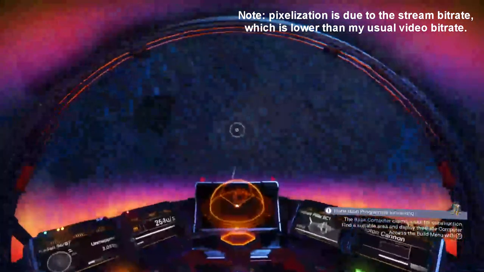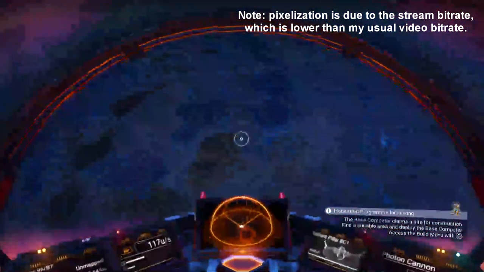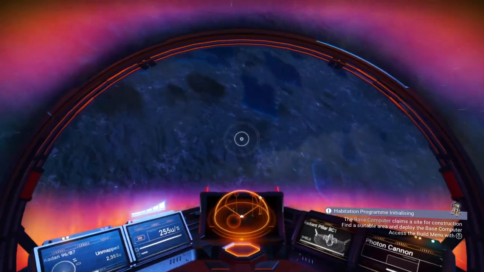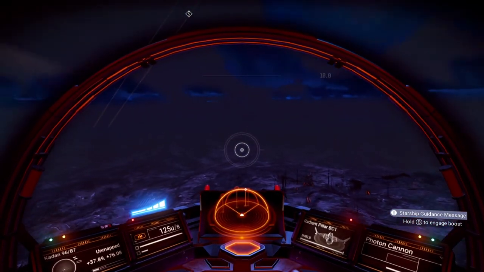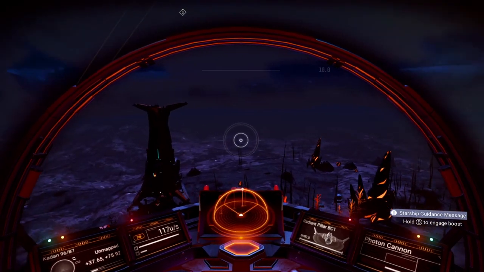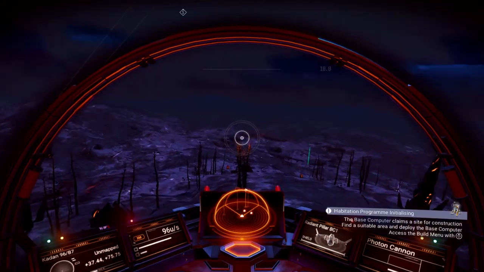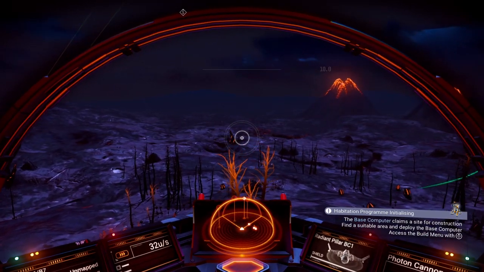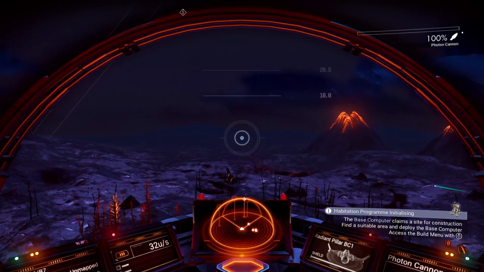Is an ashen planet a good planet to build a base? It looks like a lava planet when they say ashen planet. It's dark. Oh yeah, really lava. Could be cool for a base though. Ooh, look at that. Well. Ooh, Mount Doom. Oh, this is cool. I could be an evil whatever. That's my photon cannon.